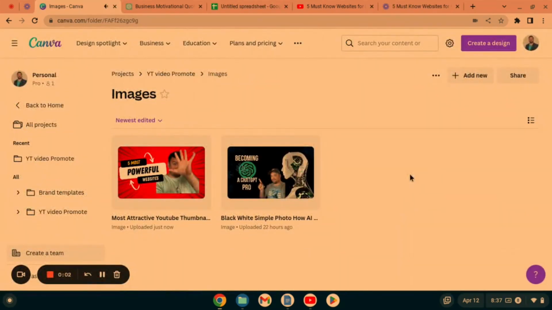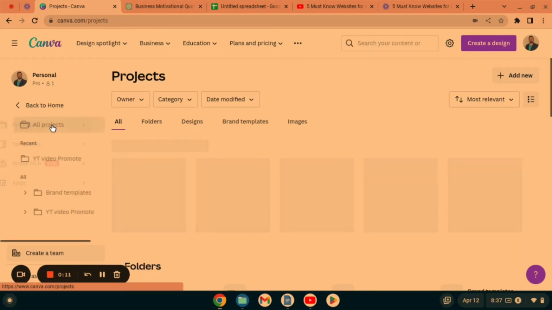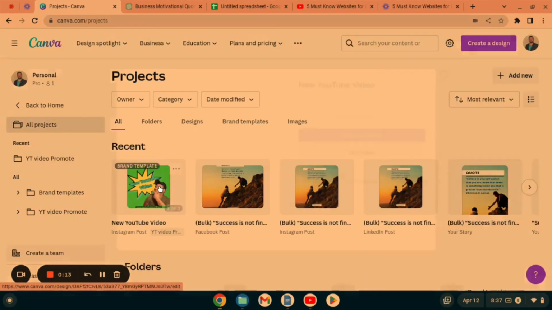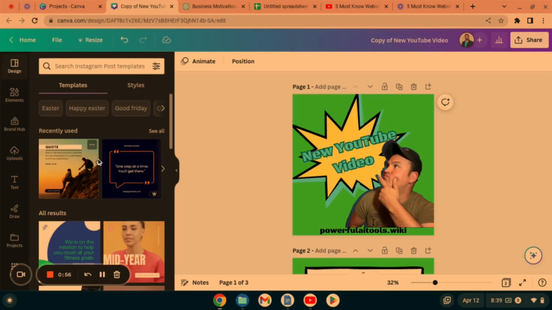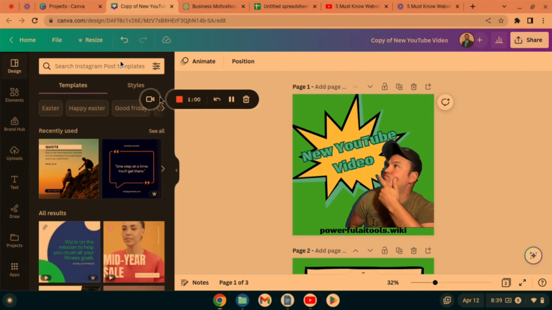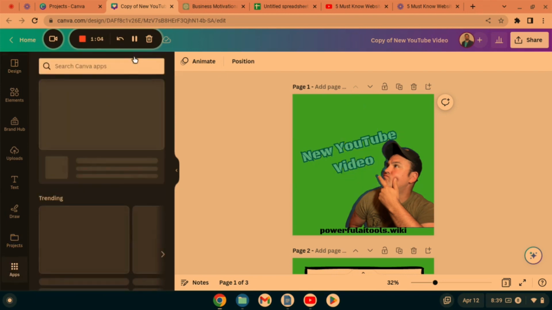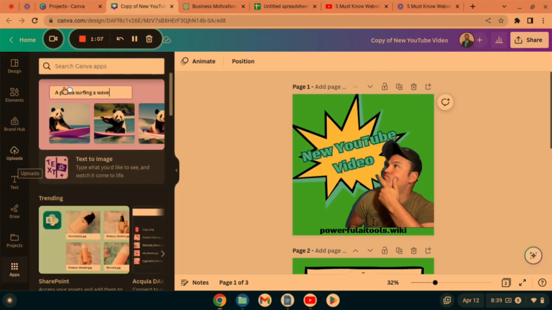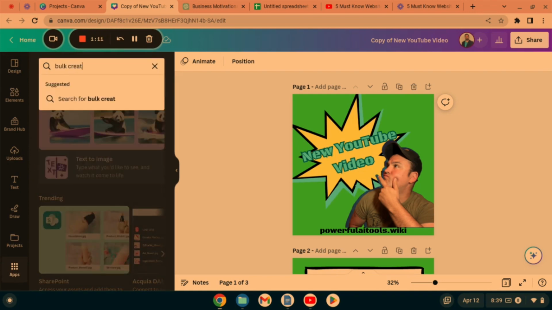Once we have all of our pertinent data in our spreadsheet, we'll come back over to Canva right here, and we'll go ahead and open up our new YouTube video here. Now, just like we did before with the motivational quotes, we'll come over here to our apps, and in the search bar, go back to bulk create.